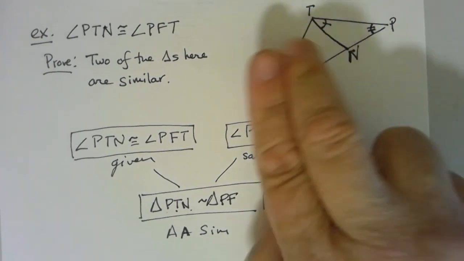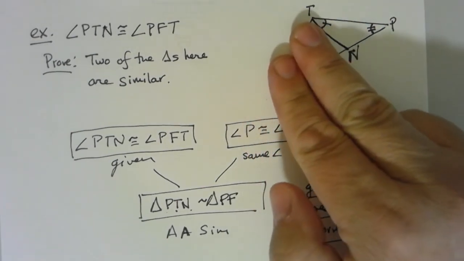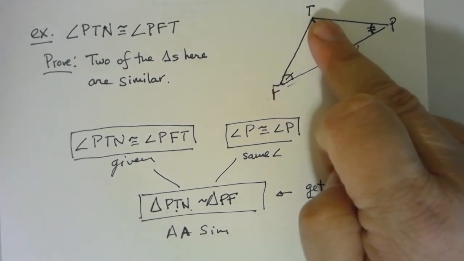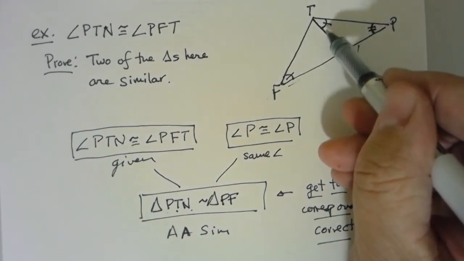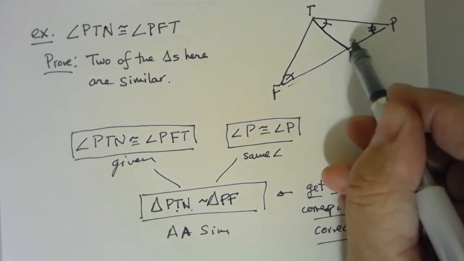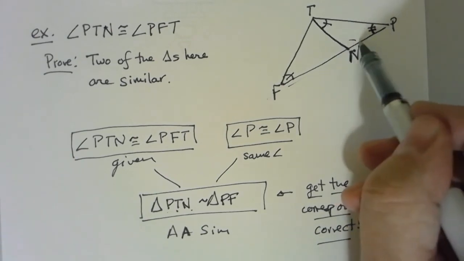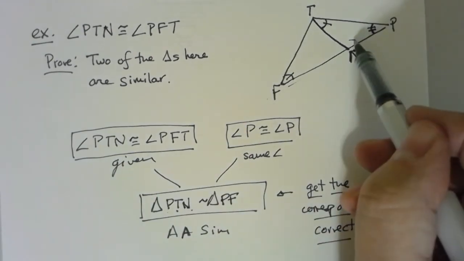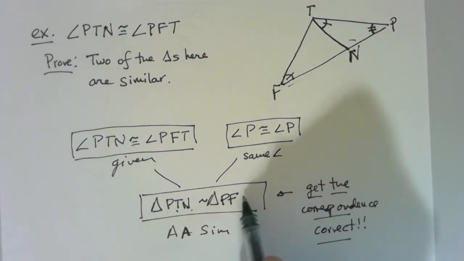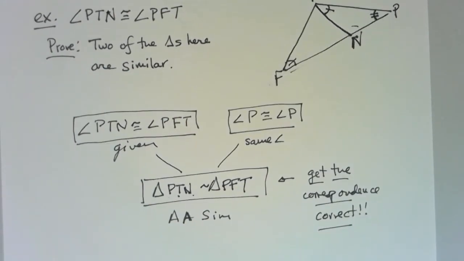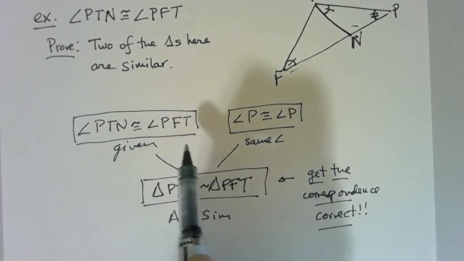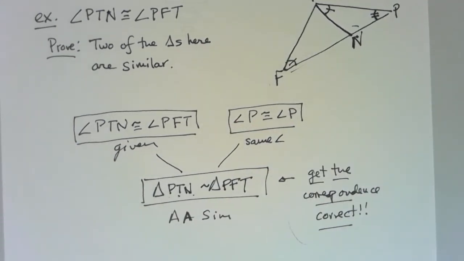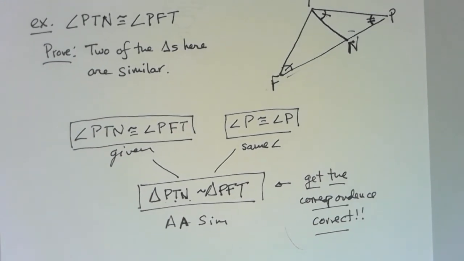Notice, angle T in the small triangle is marked. That's the one tick mark angle that matches this one there. But angle T in the big triangle is unmarked. There's no mark that goes all the way through from this to this. So this angle N here, which doesn't have a mark, so I just put one down there, is the angle that matches this angle here. So the angle N in the small triangle matches the angle at T in the larger triangle. So writing similarity proofs is pretty straightforward, except you have to be careful to get that correspondence correct, because it can be trickier to see how things match up.